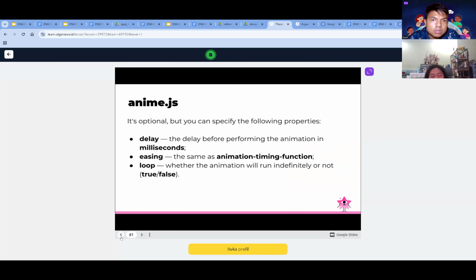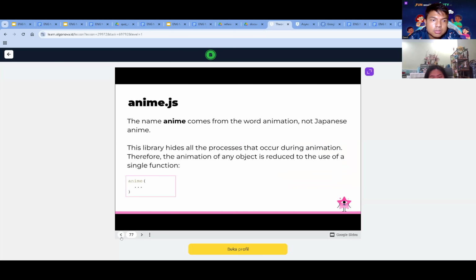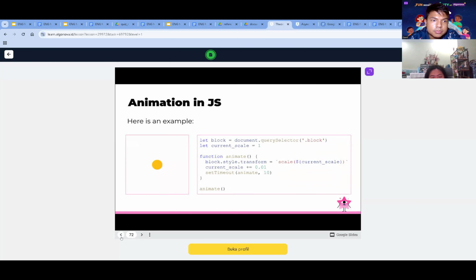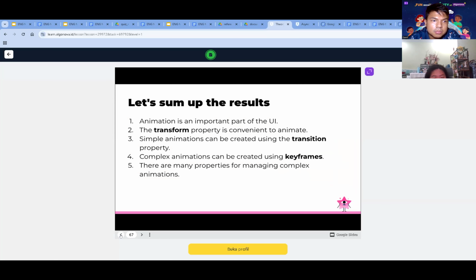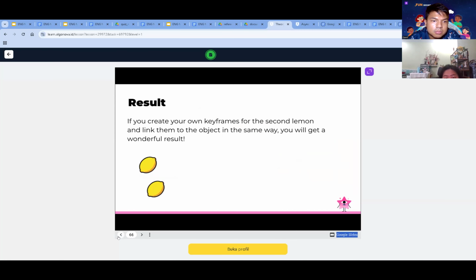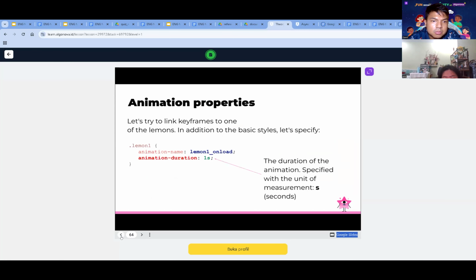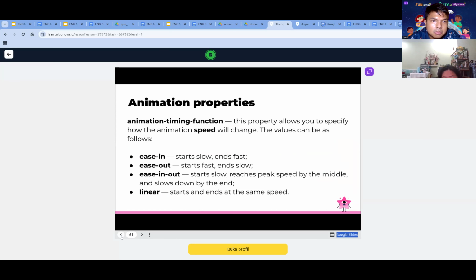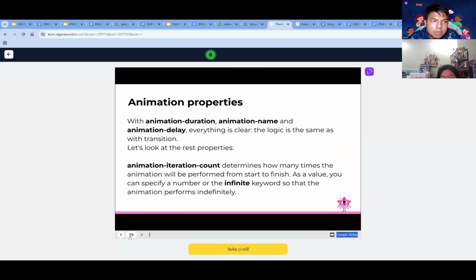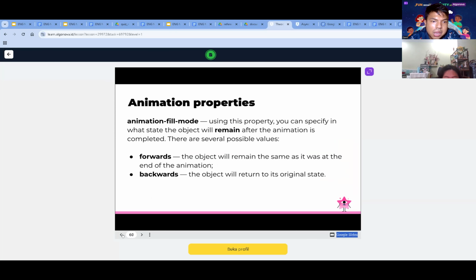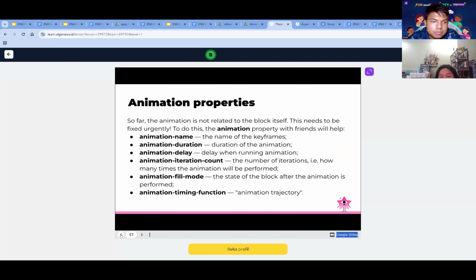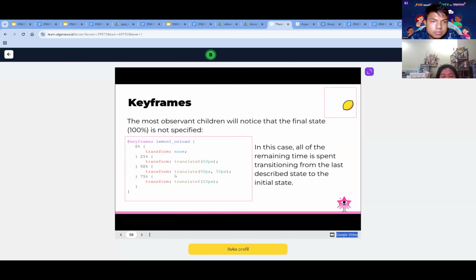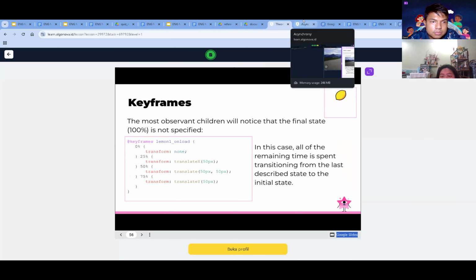Can I make a move again? Can I move the object?